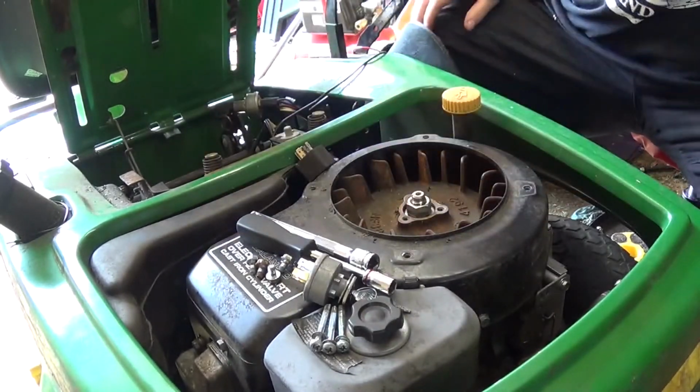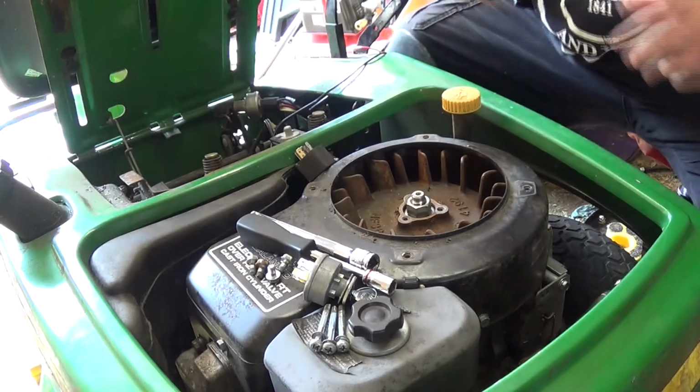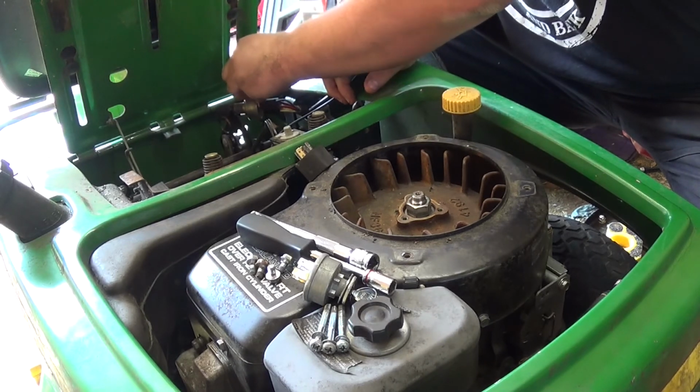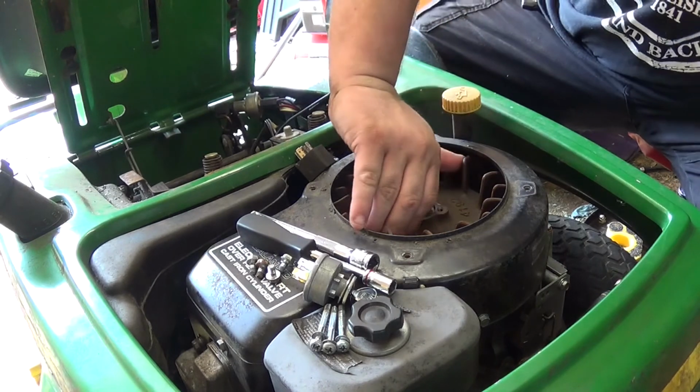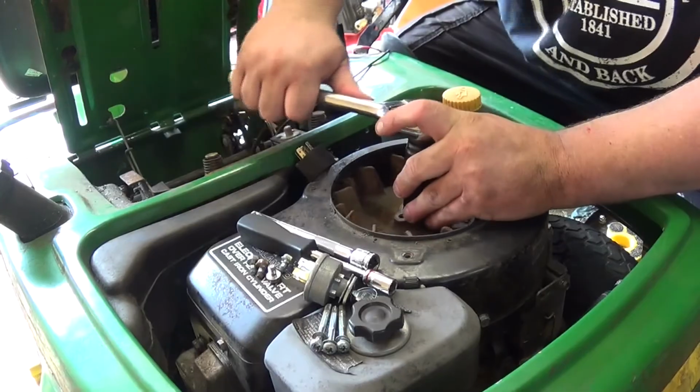Okay, so I might actually be able to get this thing to spin, but I'm gonna have to recharge the battery to do so. Yeah, this battery's dead. But I did get it to free up. That's a good thing.